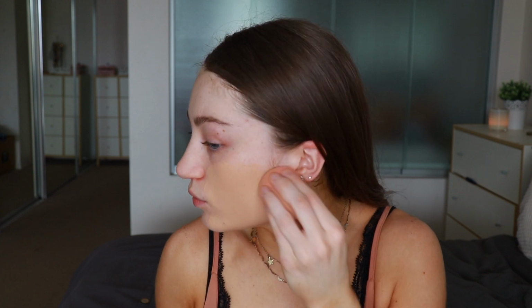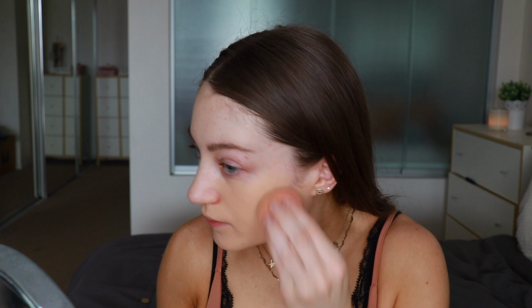I'm going to use my beauty blender on this side of my face, so I'm going to do that first. Wow, coverage is pretty good already.